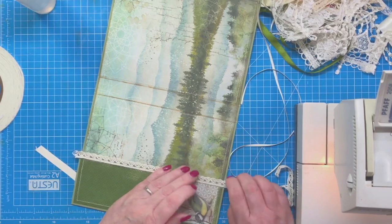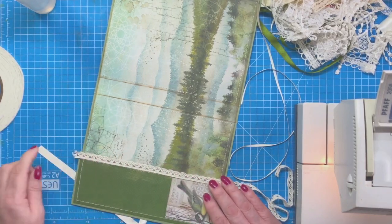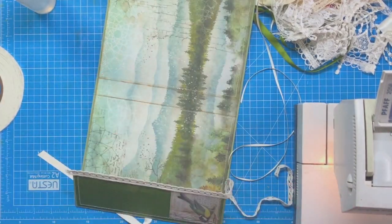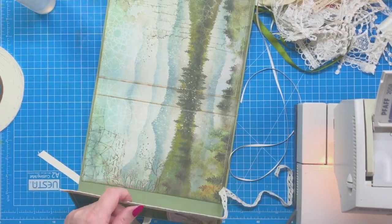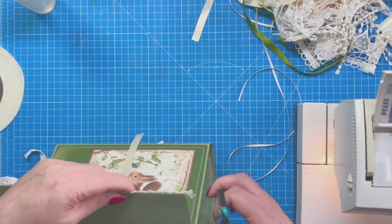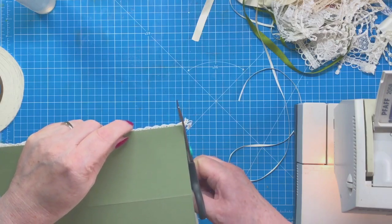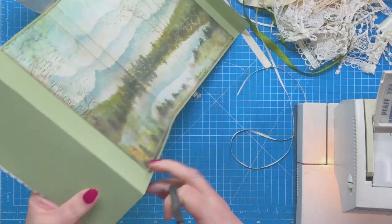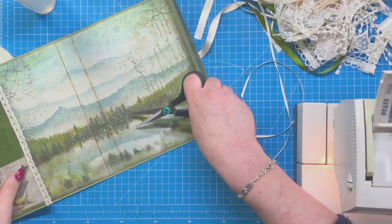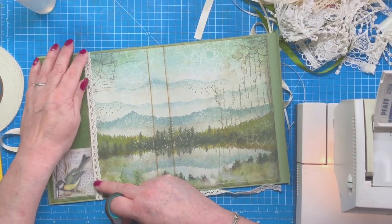And as you put it down, just apply a little bit of tension, not much, you don't want to pull on it, just a little bit of tension, and then you get it nice and square like that. And then you just need to cut the ends off. Sharp scissors are best. I haven't got very many pairs of sharp scissors, to be honest. And this one. There we are. Yeah, I like that. That looks nice. Just finishes it off nicely, I think.